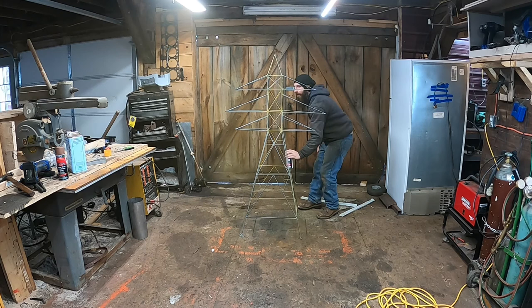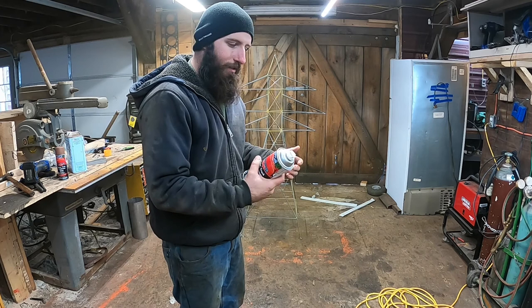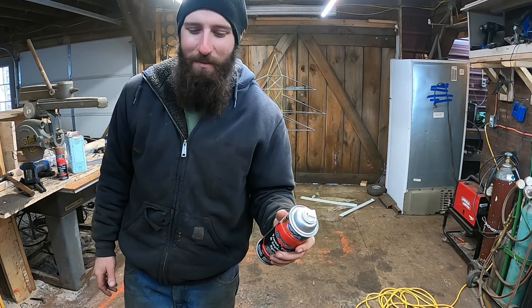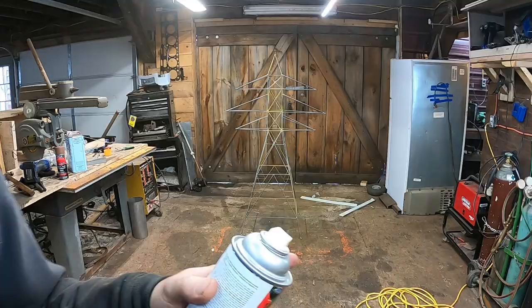You guys get the point. Yeah, there's a couple things. I'm gonna put my respirator on, and sorry, but you're gonna have to use your imagination on how I paint this, because I don't want to ruin my brand new camera. So I'll get back once it's painted, and I'm gonna put a bag over this thing and get my respirator on. So we'll see you back when it's painted.